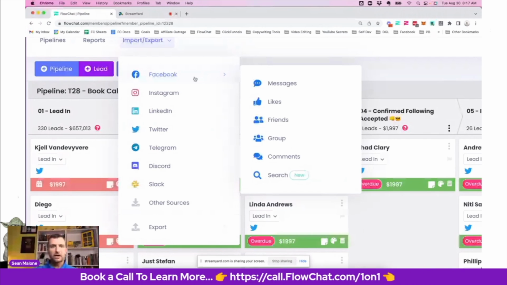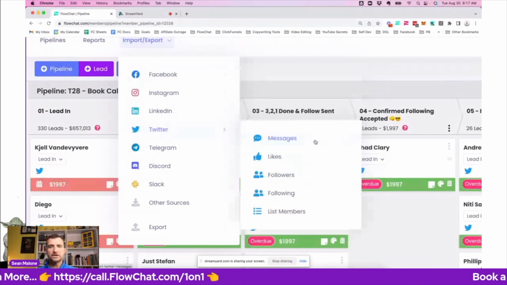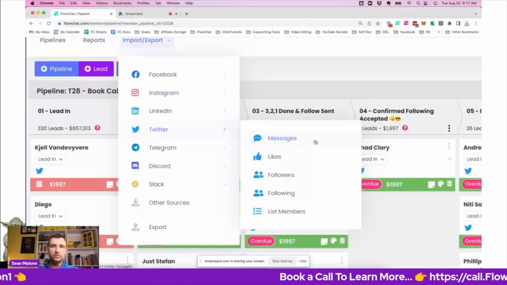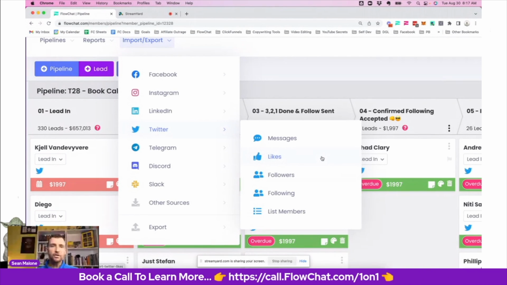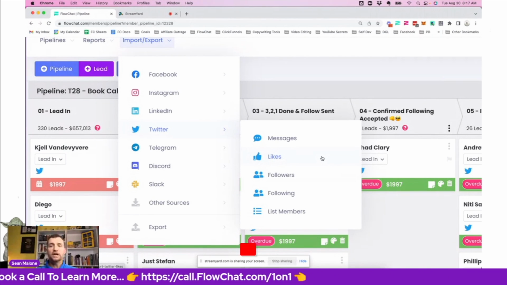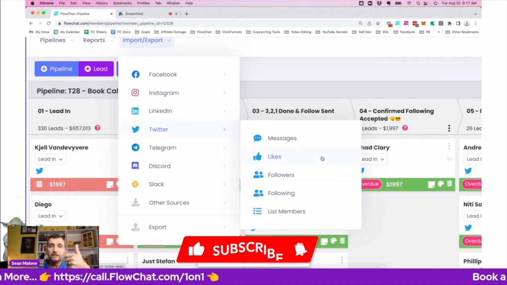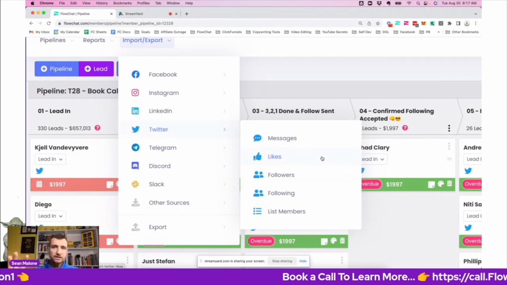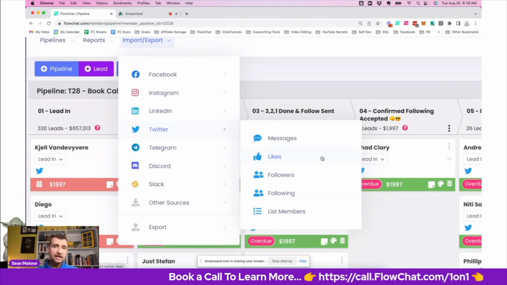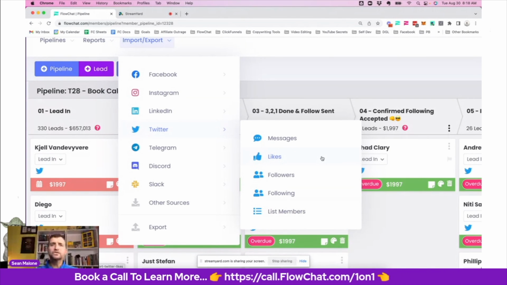But we can go to any Twitter messages that you may have ever sent before, and in a button, we can move all those conversations into a Kanban style board like you see here, very, very quickly. Secondly, any posts that may have been made on Twitter, we can actually go to that post, and those people who have engaged with a reaction, thumbs up or a heart or something like that, we can collect all those people that reacted to any post on Twitter, move them into the tool, and start having conversations with them.